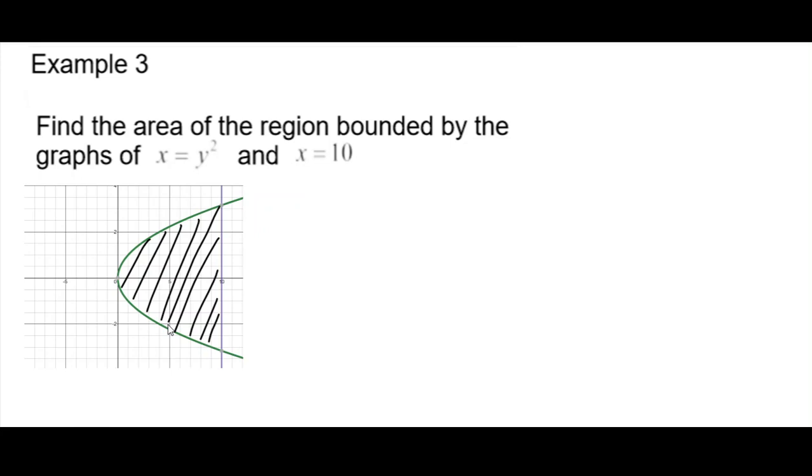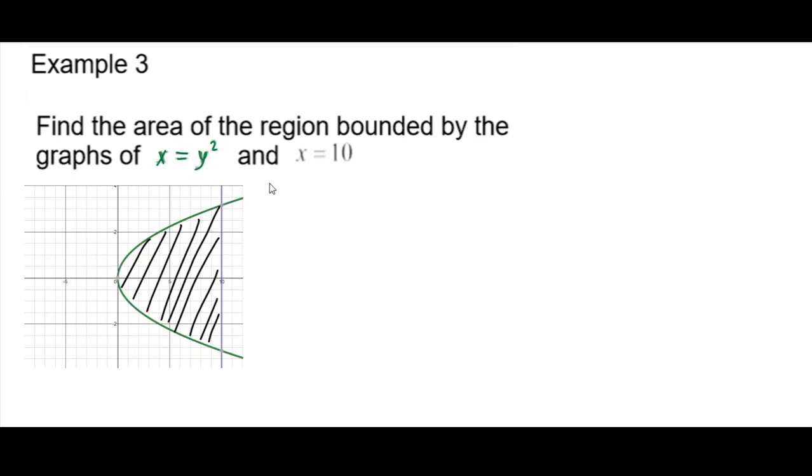Now we have this equation right here: x is equal to y squared. Yes? And I don't like that. I want to do this in terms of x's since I've been doing my integrals with respect to x. So I could just solve this for y, simply by taking the square root of both sides, right?